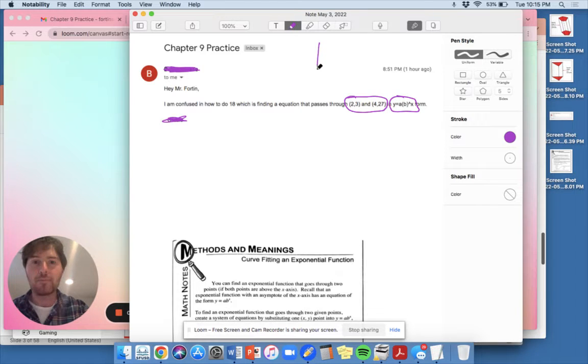Now, one of the things in the problem is that you have to sketch it out. So just quick reminders on that. You have to do that one. So let's go ahead and sketch it out right here. We have x, we have y. And you can maybe even sketch it out because this is kind of what it's going to look like. X is 2, we're up here at 3. And when x is at 4, we're way up here at 27. Now, you don't have to do it totally to scale. Just pretend it's kind of big. And there we go. We got a point here. We got a point here.